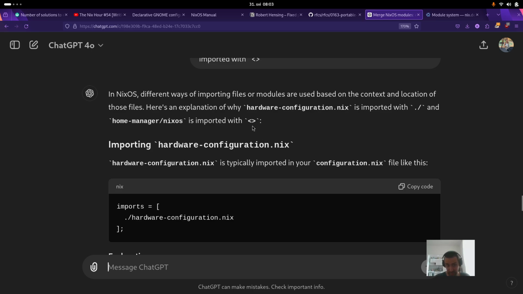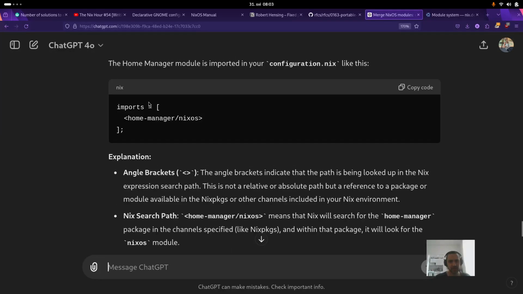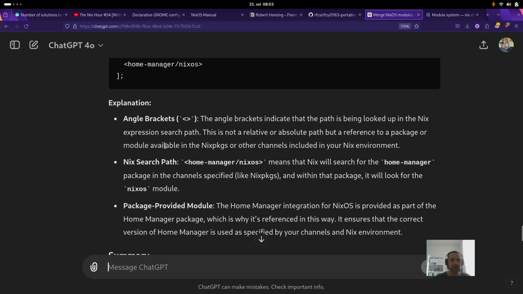It's pointy brackets. Hardware-configuration.nix is typically imported in your configuration.nix like this. Yeah, okay, we get that. Angle brackets, thank you. Angle brackets indicate that the path is being looked up in the Nix expression search path. That's correct, yeah.